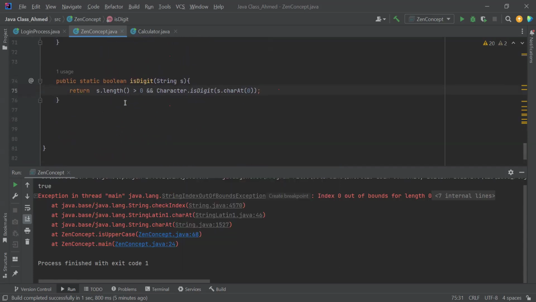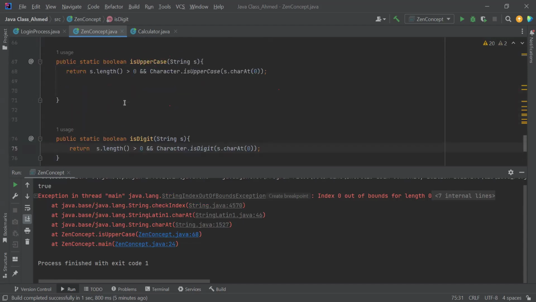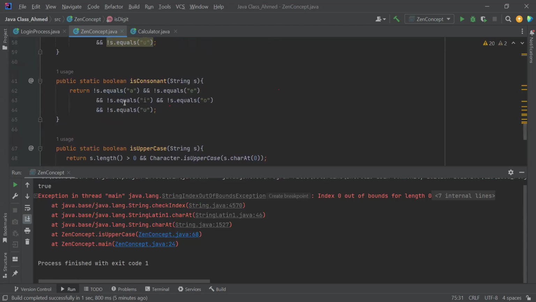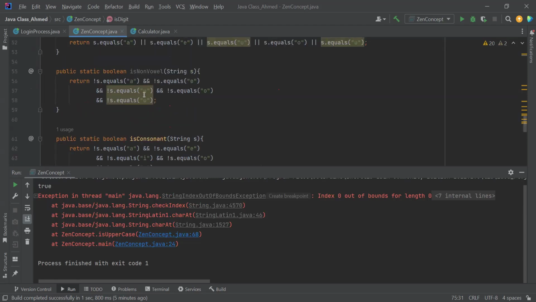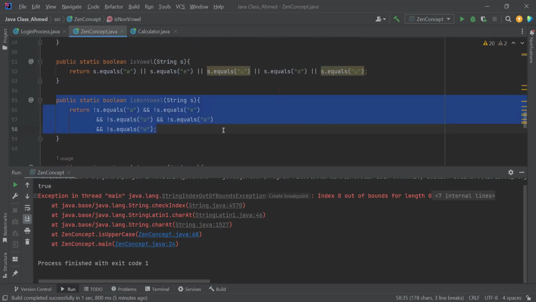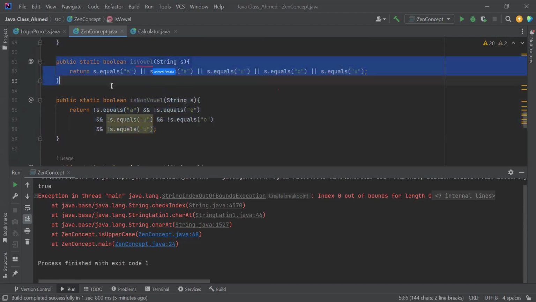We have finished isDigit and isUpperCase, but there is another exercise, the one that I asked you to just write. Oh, this one, the non-vowel. Okay, so you created isVowel, and then you wrote this, right?